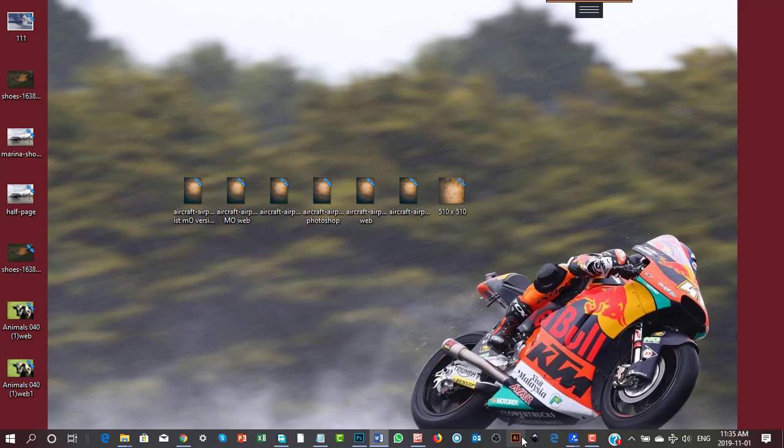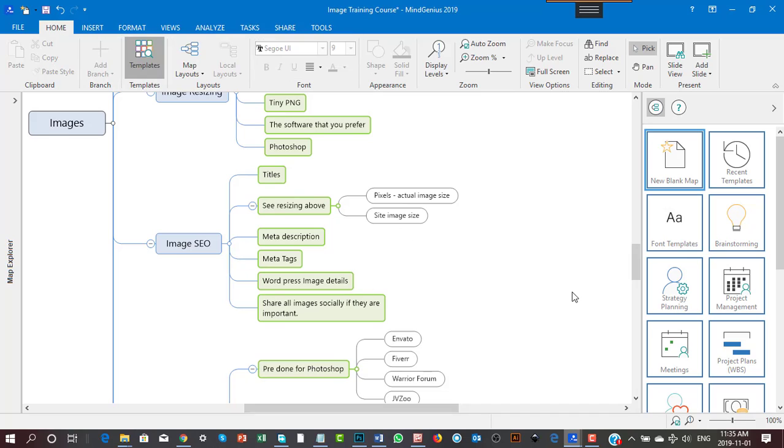Let's check what I said in here so that I have covered it. So yes, you've done your titles, you've resized it per compression and per width and height. You've given it correct meta tags, title descriptions, meta descriptions, etc. You've loaded it correctly into WordPress.